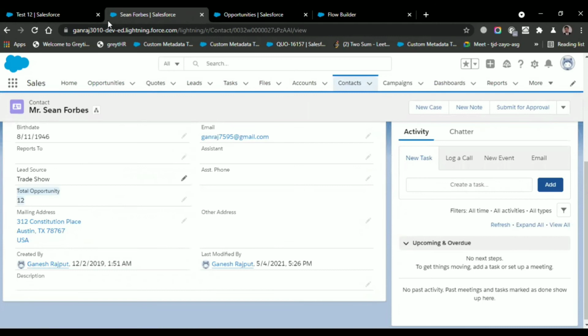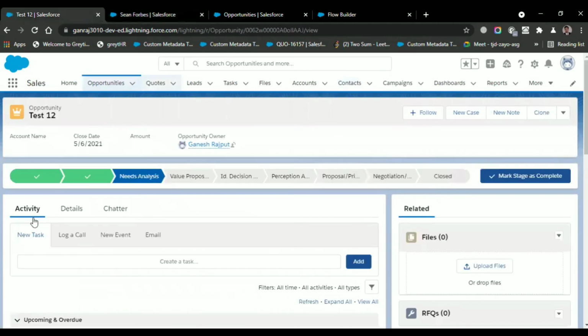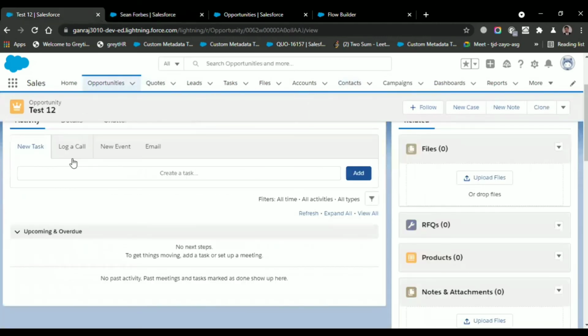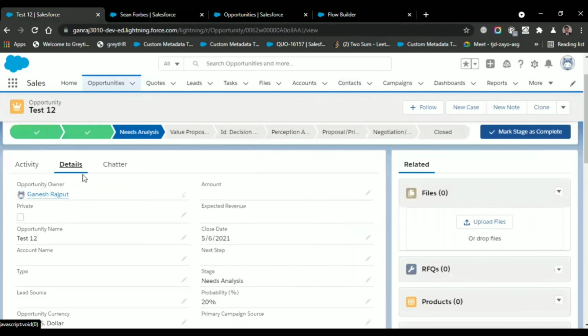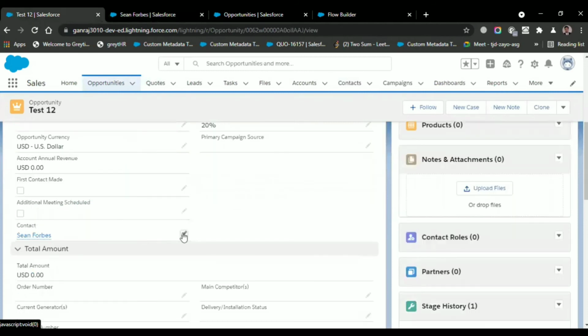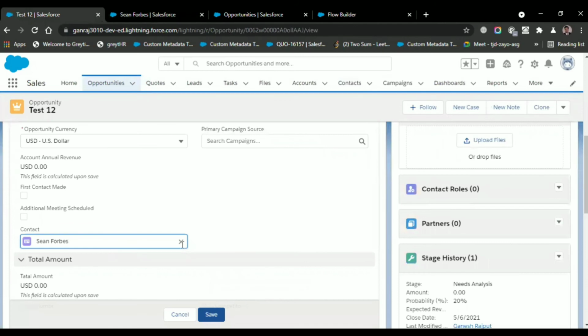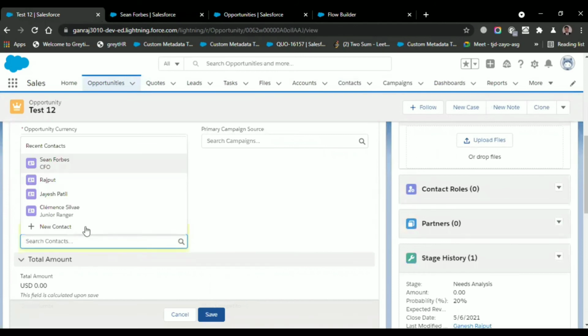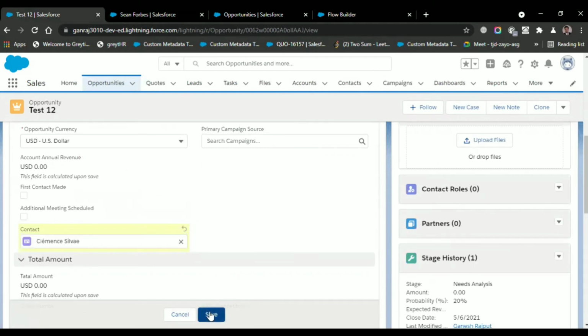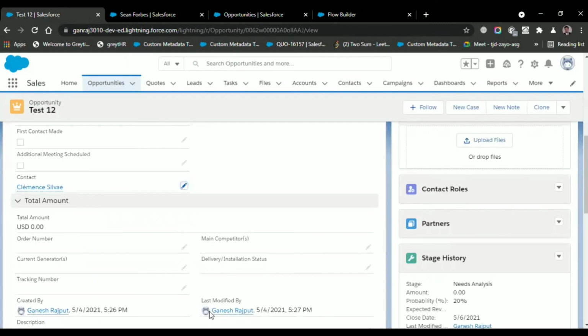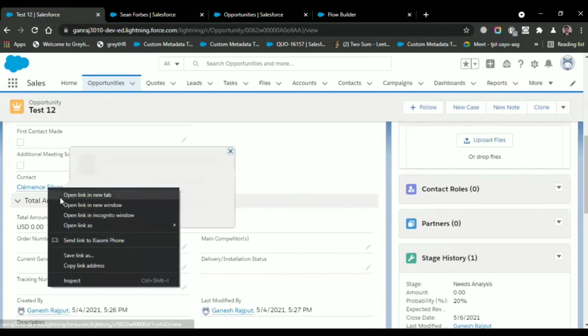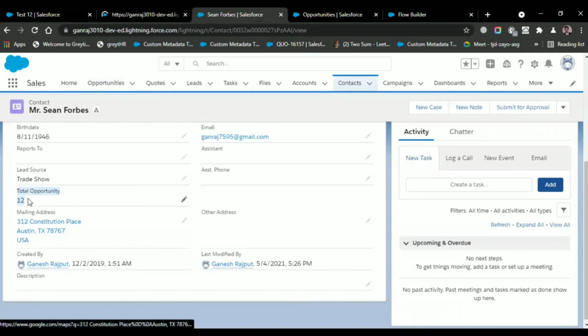But here is one problem: if I change the parent, if I change this contact to any other contact, let's say any one of these, this one, and let's save. Okay, this gets saved, but it doesn't update this time. Okay, it will always show the 12.